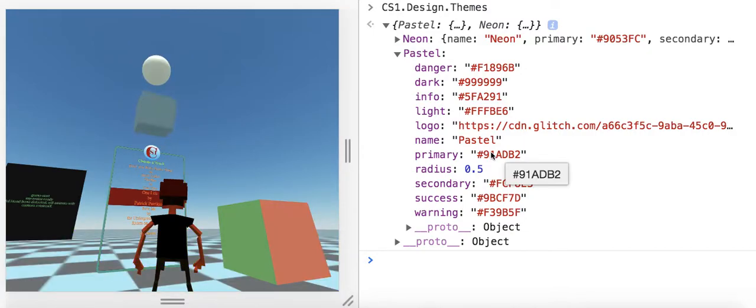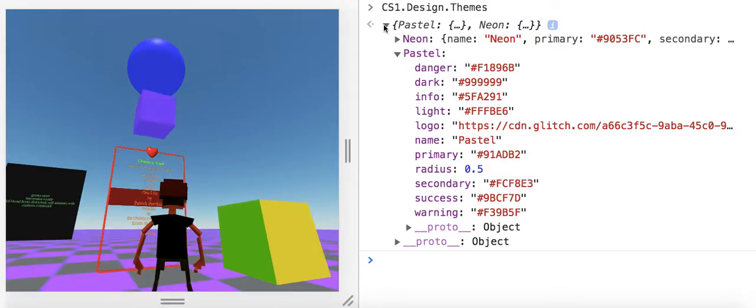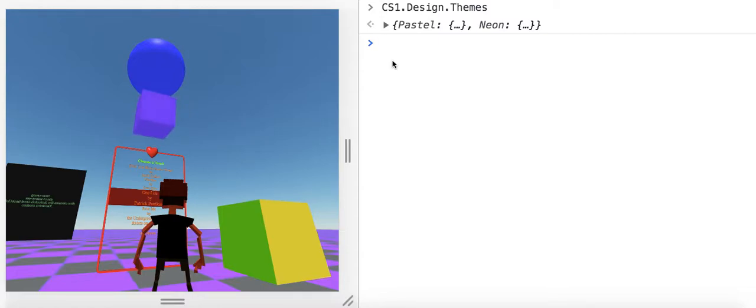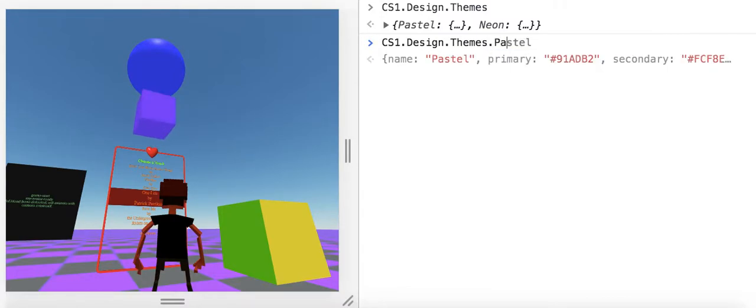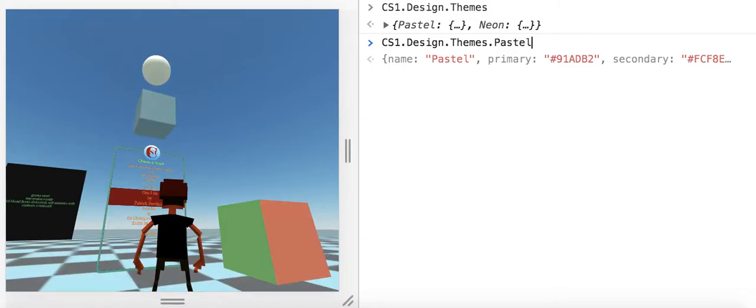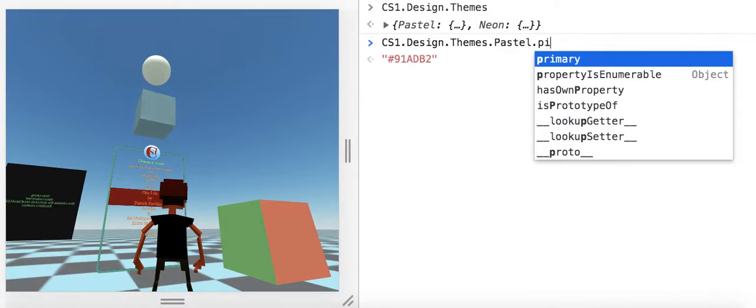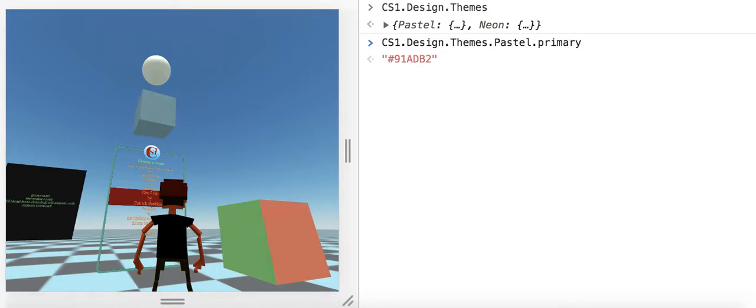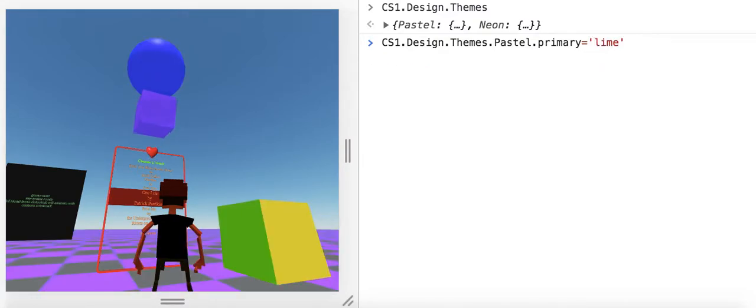Maybe that would be a little bit too bright, but let's just see how you could change that. Literally, you could just go CS1 design themes. As you can guess, it's mutable, so you can just go in there and change primary and set it. What did I say? I wanted to set it to lime as a color? Okay, so what would that change?